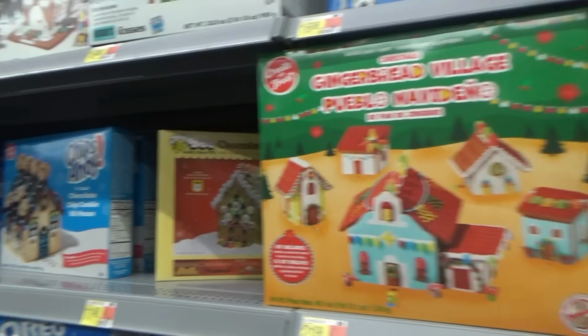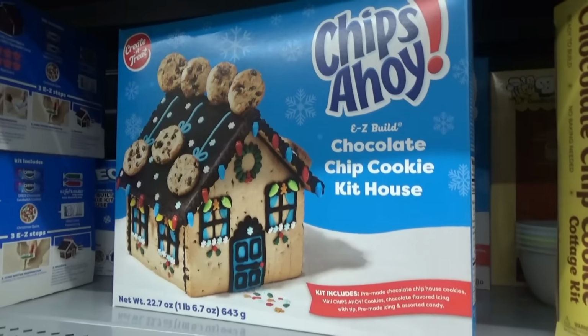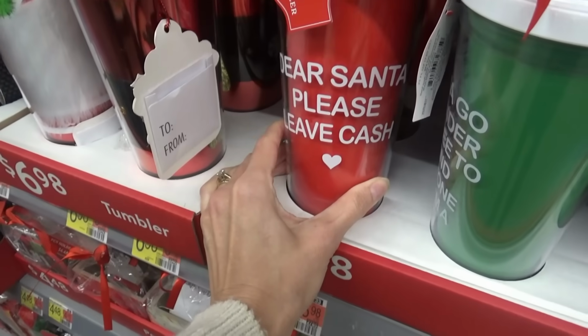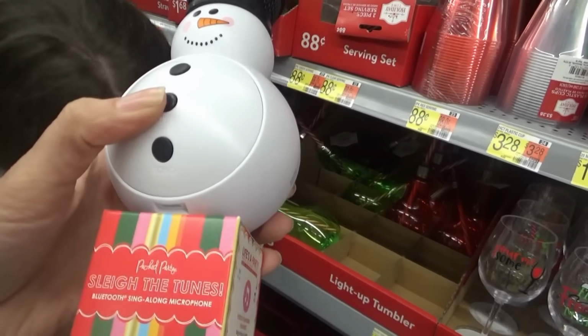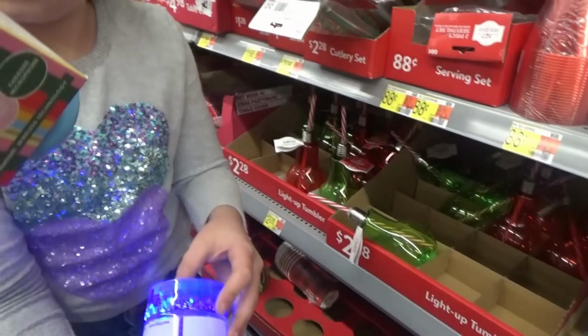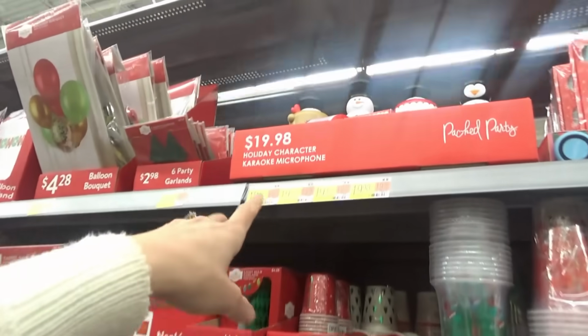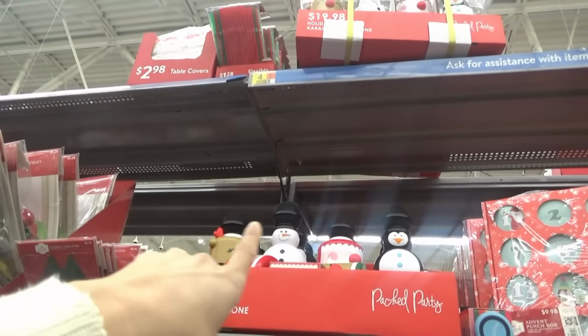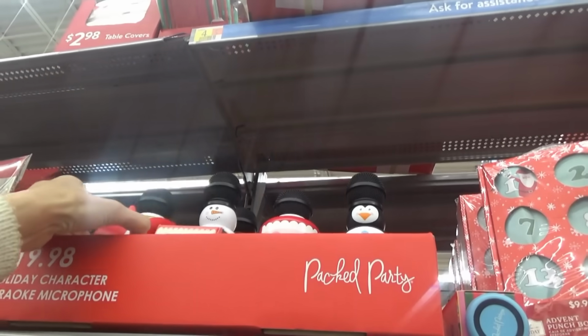Gingerbread Village. Chips Ahoy. Gonna go lay under the tree to remind everyone that I'm a gift. Dear Santa, please leave cash. Oh, here it goes. Hello. Where'd it come from? Oh, up here. Holiday character karaoke microphone. Those are fun. They have snowmen, Rudolph, a nutcracker, and a penguin.